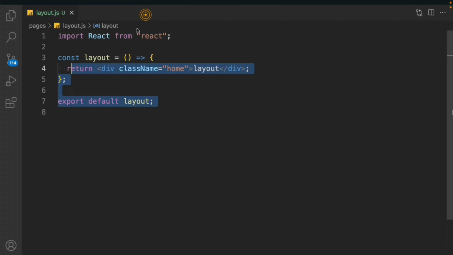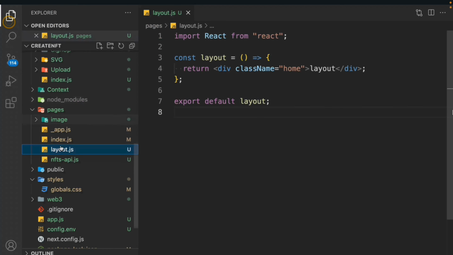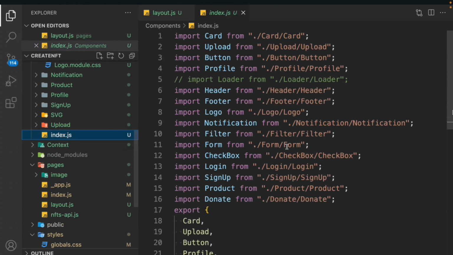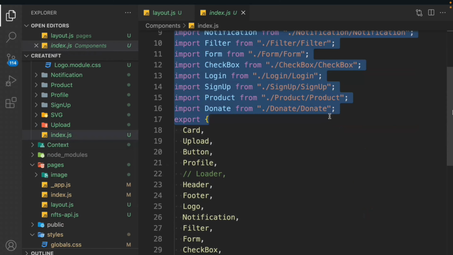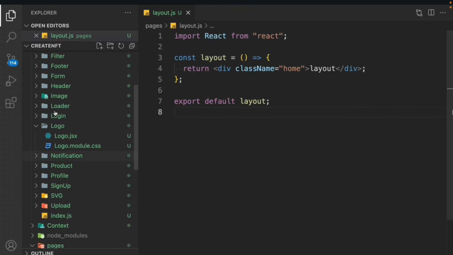Close this one and come here. First we're going to start working on each one of the components one by one. So first I will work on the logo section. That's the one I'm going to start working on from the next. So simply come here. Let's check everything one at a time. So we have all of the components we have imported. This is the entire component we are exporting here. Looks fine to me. No error we have here. No problem. And we have to work on the logo component. That's the only thing I want to talk about in this global utility classes module in this video. And in the next video, we'll start working on the logo component. So let's move to that.